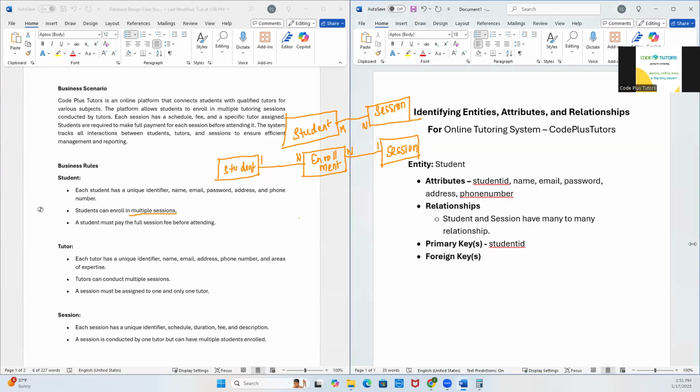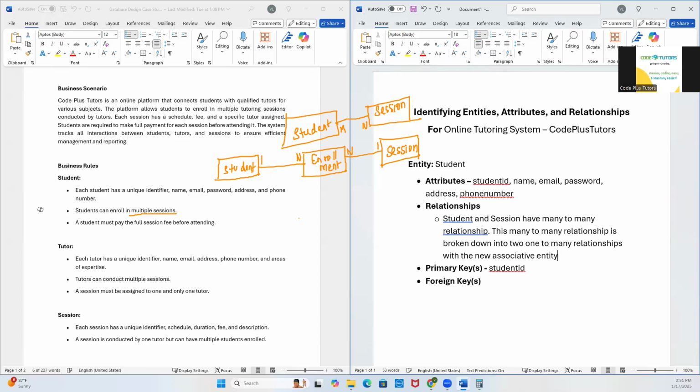And in the assignment, let us also make this clear that we are breaking it up. So student and session have a many-to-many relationship. This many-to-many relationship is broken down into two one-to-many relationships with the new associative entity called enrollment.